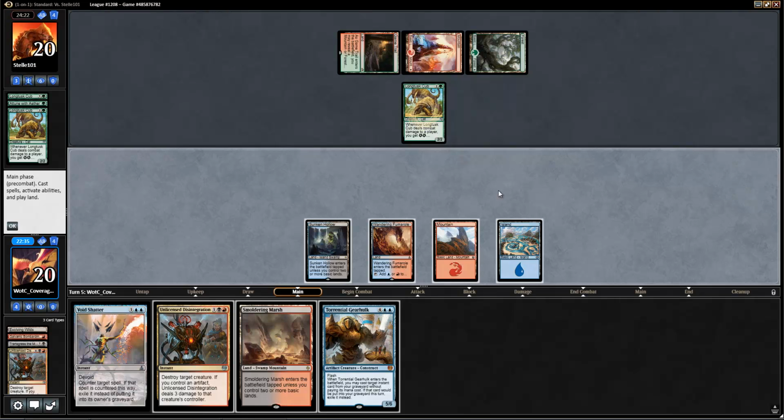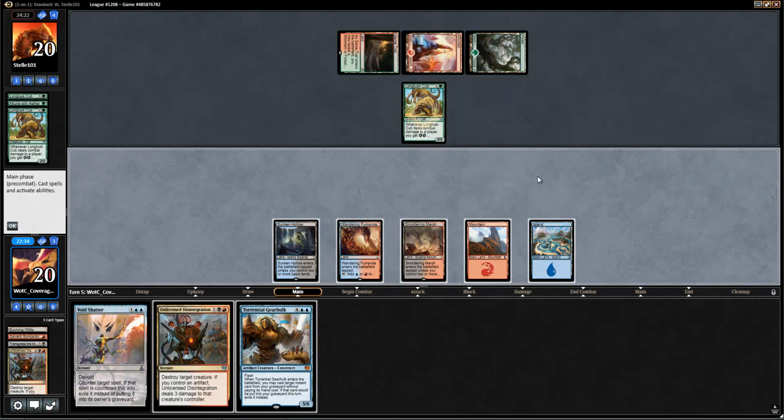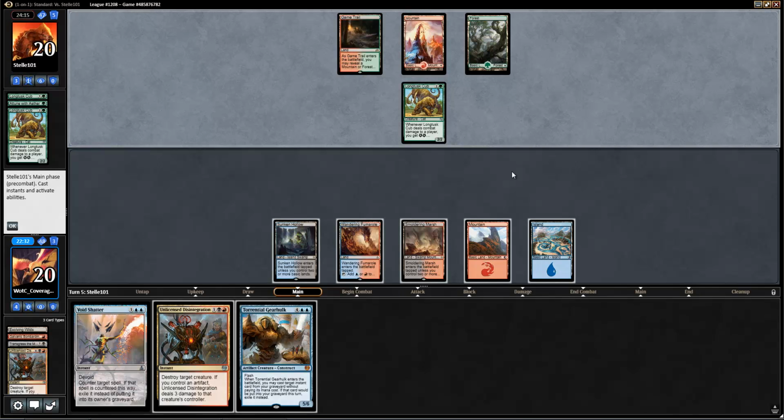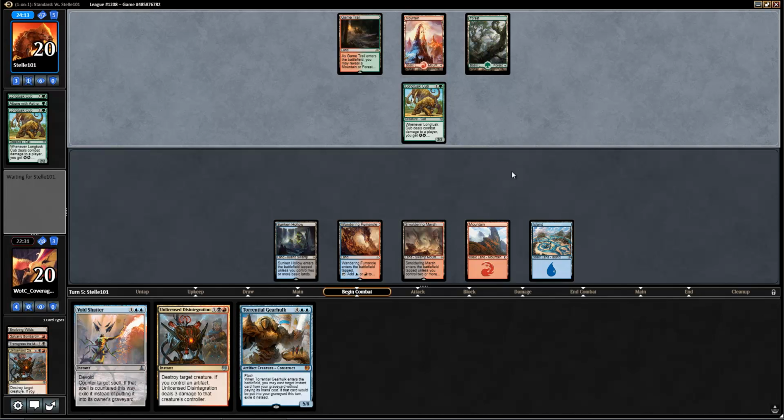Ooh, but we drew a Torrential Gearhulk. Quite a nice one here. I'm going to go ahead and just pass the turn. No reason to activate the Wandering Fumarole here. And see what the opponent does. Looks like they're going to go for another pre-combat spell. Maybe not. See what they want to do to go to combat here.